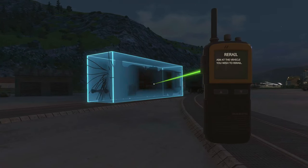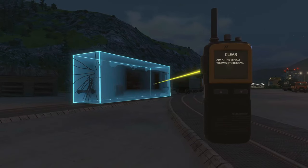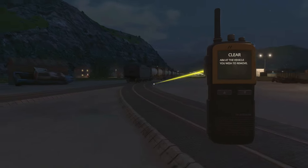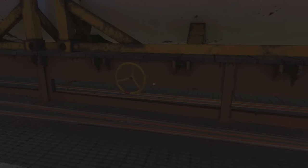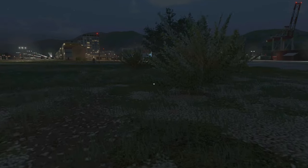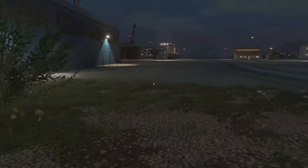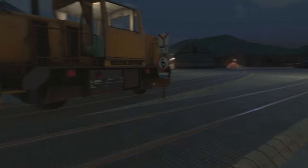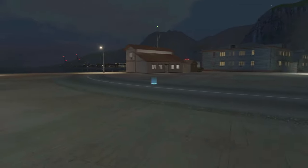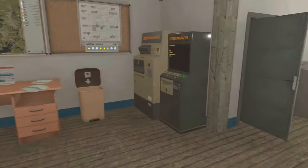Oops. I think. Yeah. Don't think re-railing it's going to help me anyway. Yeah, no. I think I should stick with diesel shunting and diesel locomotives in general.